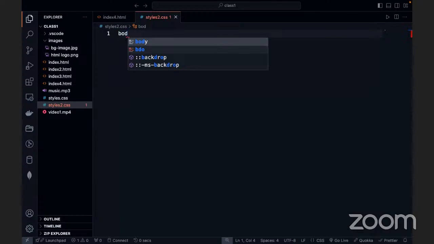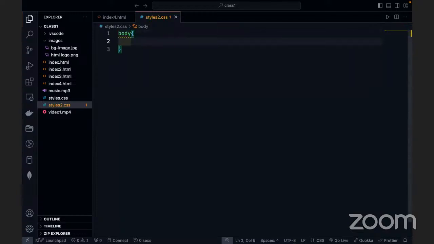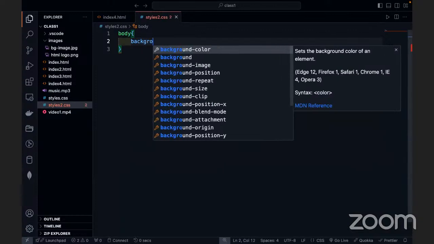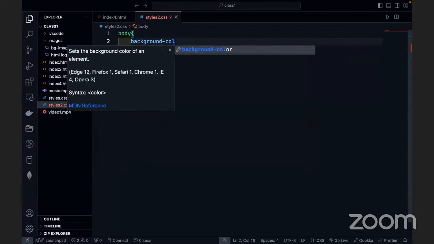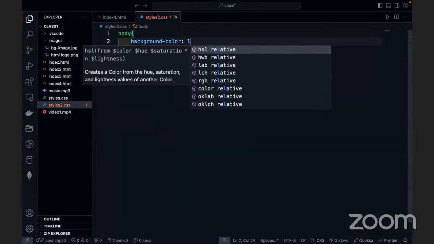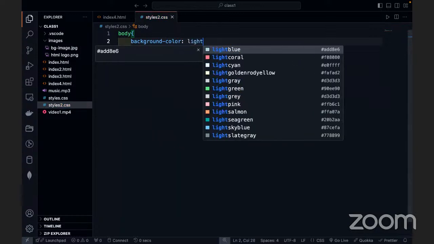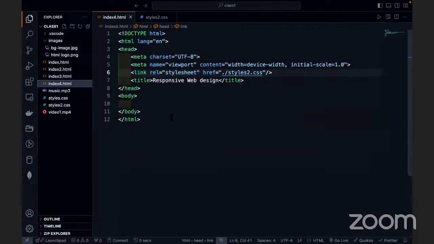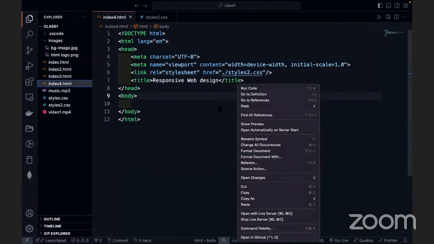Let's start with our body tag, with background color, maybe light blue, for example. Come to index4.html. We have nothing here. For now, remember we need to open with Live Server.